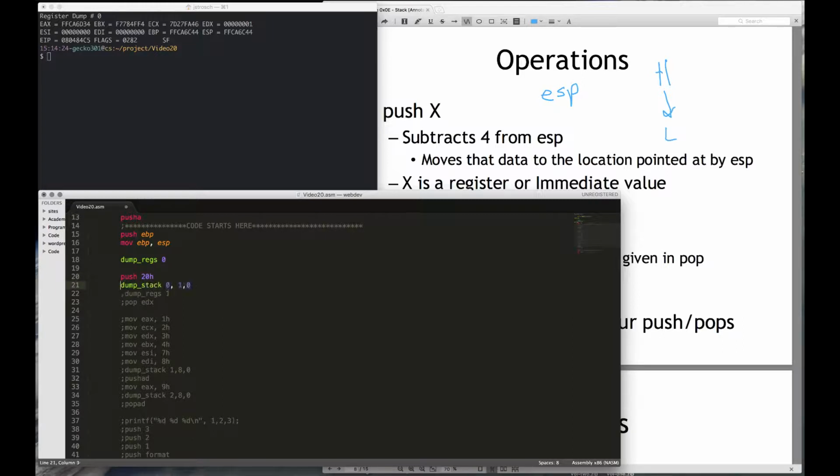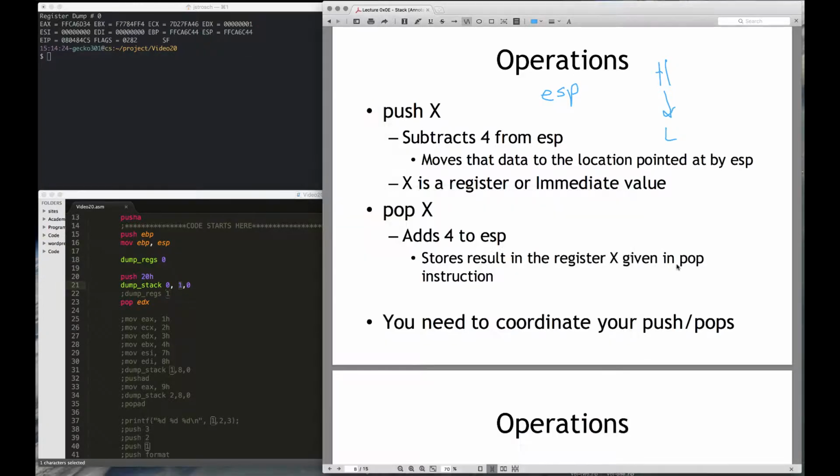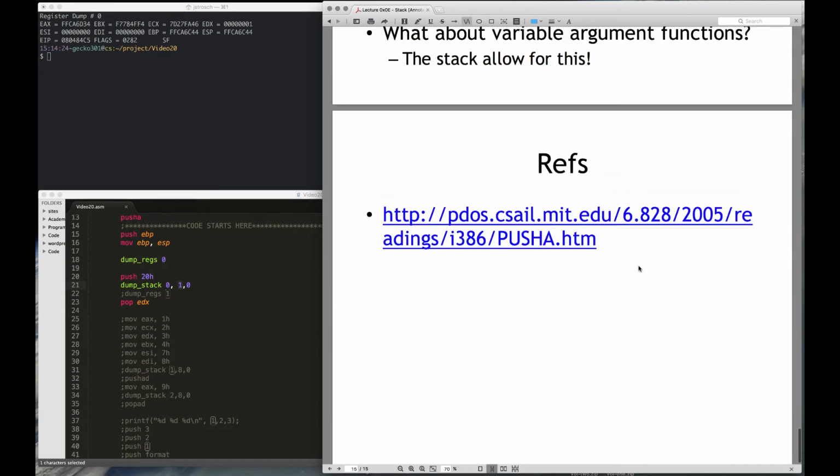Okay, we have a new function here that will help us. It's very useful, and that's called dump stack. The way that dump stack works is this is our label. Just like we've been using dump regs, and we've just been passing a value so that it can print off here in our output in our terminal, just to help us keep track of the dump that we were dealing with. We have the dump stack, and I've actually got a reference here a little bit later on in the slide deck.